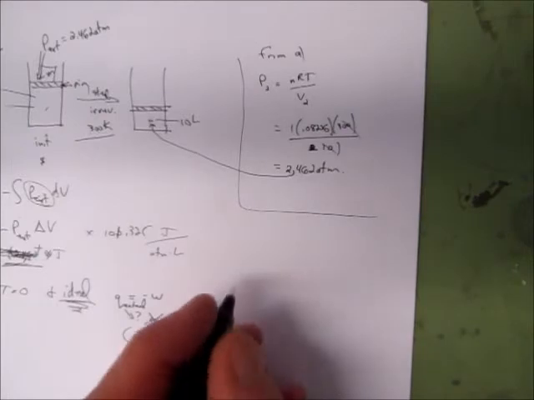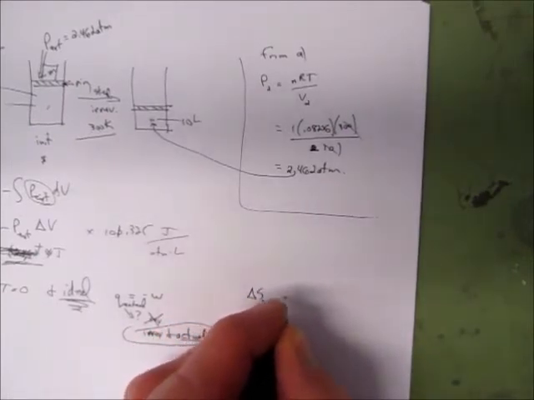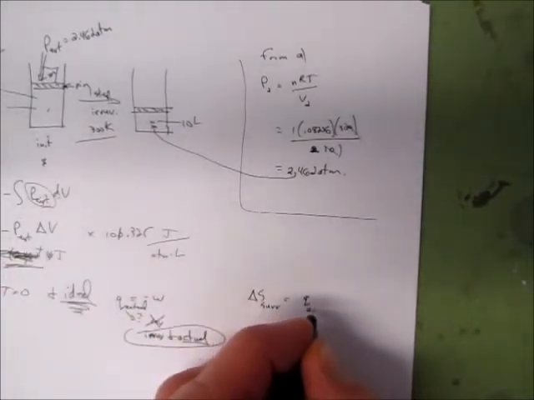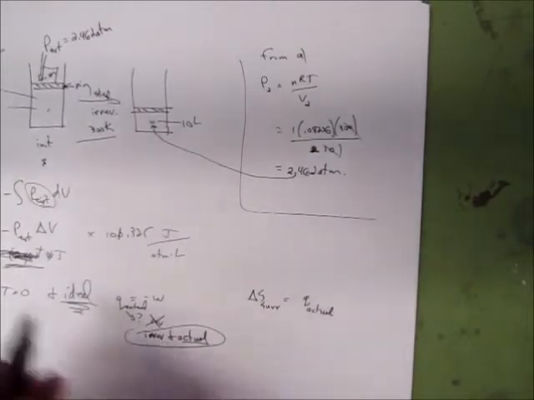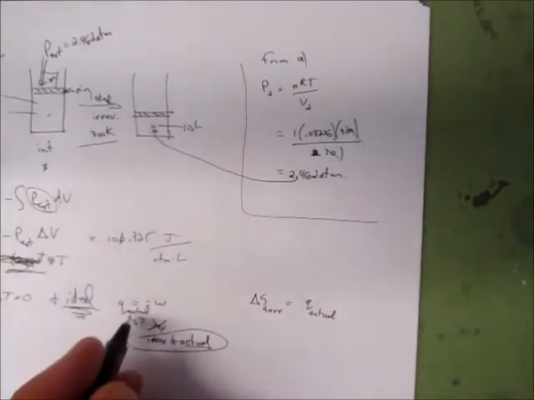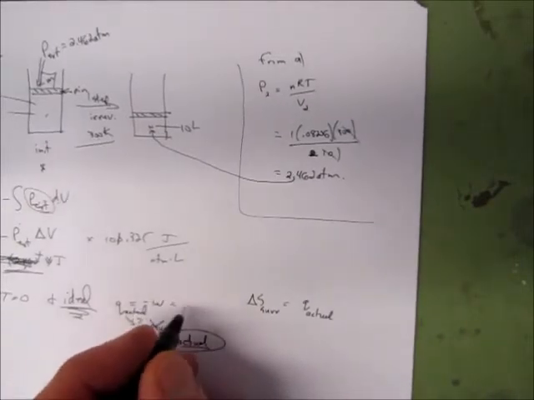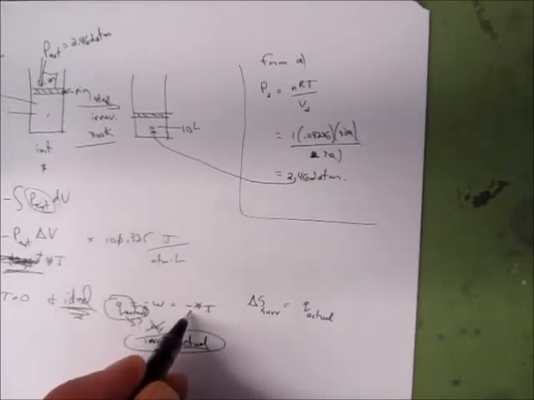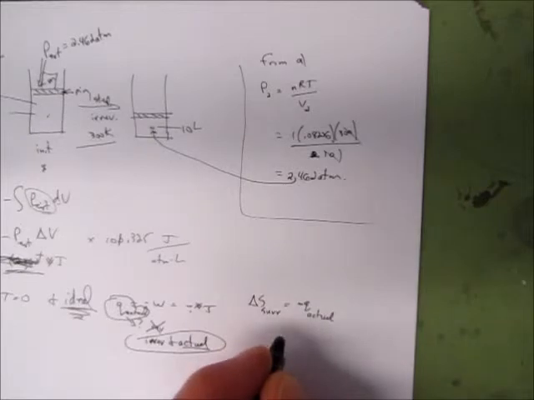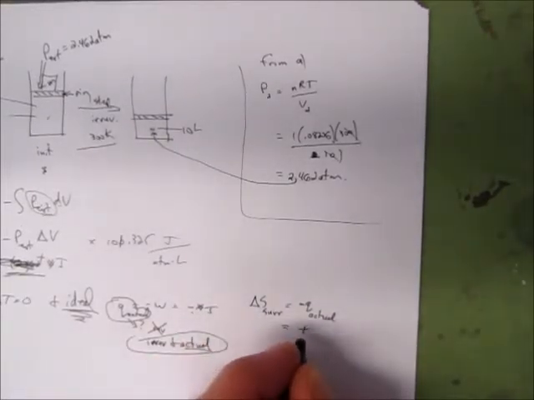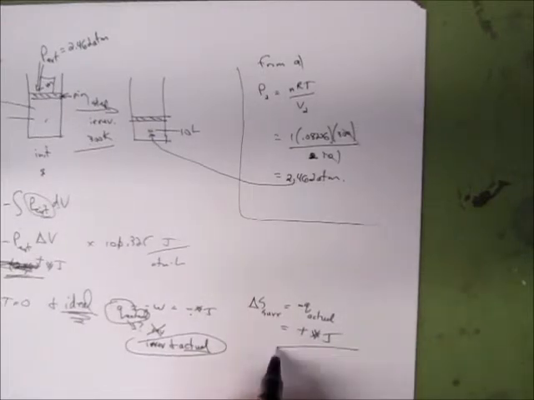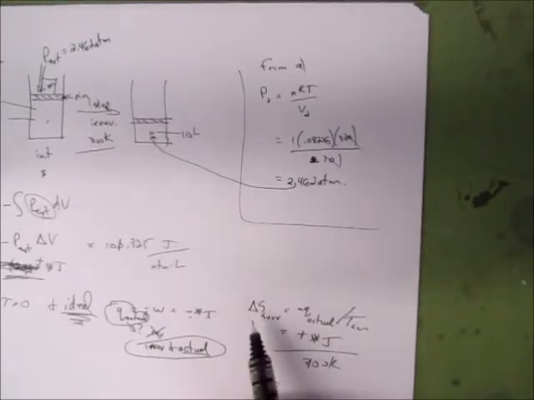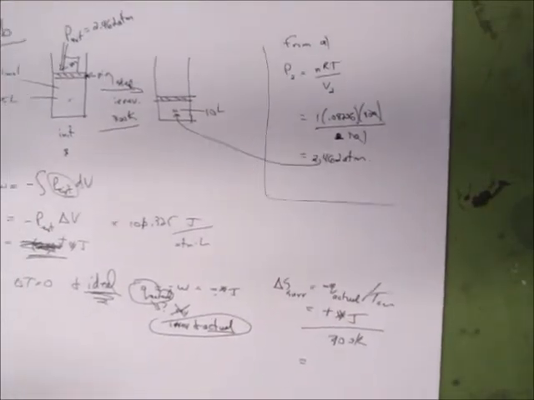So one of the things we can do right away is the change in entropy of surroundings by definition. If you have it, what was the actual heat transfer? So that was a positive number for work, which means the negative of that, you'll get a negative number in joules for the system losing the heat. Surroundings is the negative of that value, so the surroundings will have a positive number of joules of heat divided by the temperature, which was 300. So that would give you your number for the change in entropy of the surroundings.